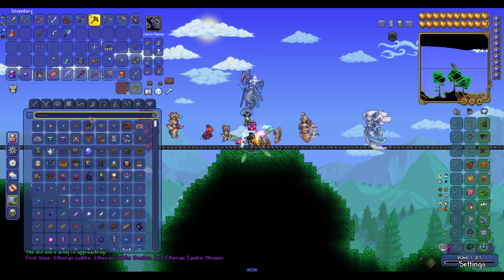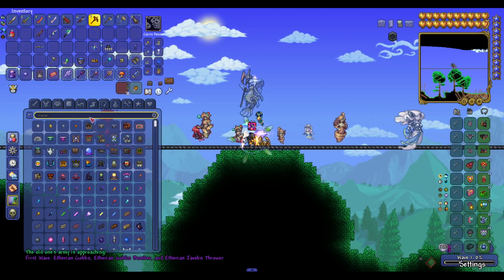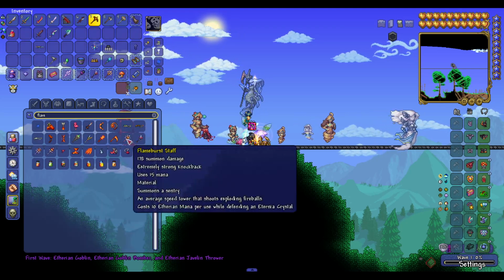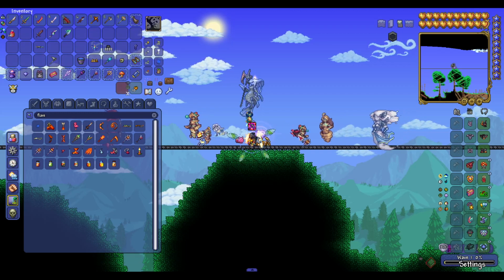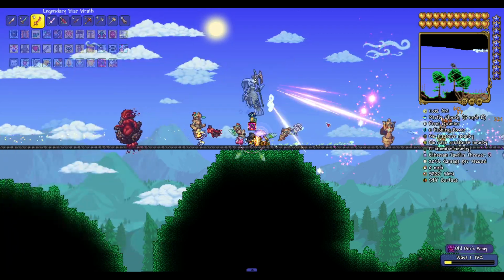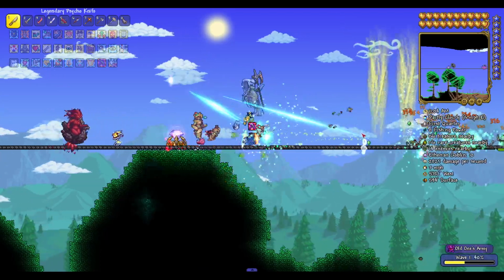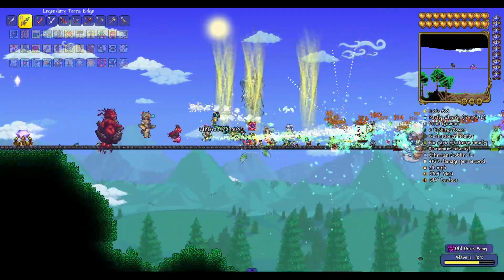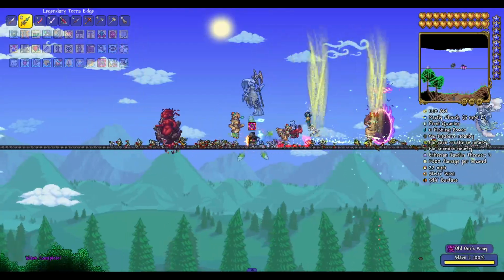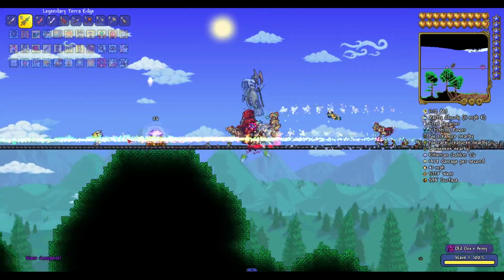And you know what? Let's go ahead and get some of the flame staffs. Yeah, the flame burst staff. So, this should be easy. I don't even have to worry about anything really getting to the main area. It's getting sliced here. Alright, so the wave's complete already.